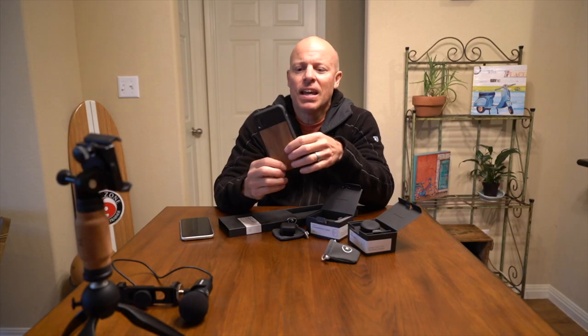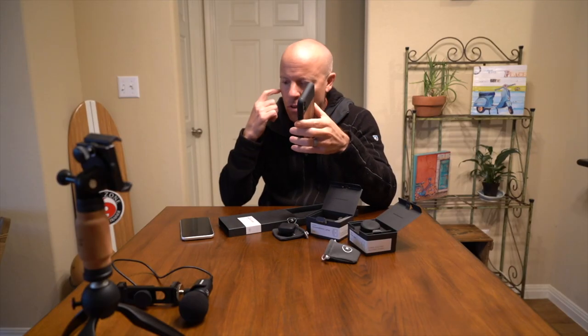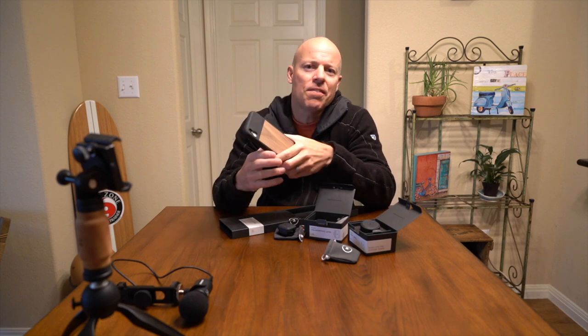With the case, the reason you want to have it if you decide to get some of their lenses for your smartphone is that there's an attachment point on the case that allows you to attach these lenses to your phone. The way it works is you just put your phone in just like you normally would with any other case. Realistically, you're not going to have to take your phone out of this case because it is a protective case and it looks nice. Honestly, it's one of the nicer cases I've seen for the iPhone. They also make them for Androids and all those other phones, but you'll have to go onto their site to see which case will work with your phone.